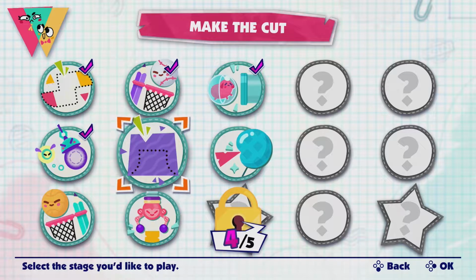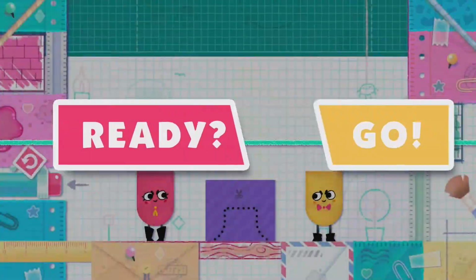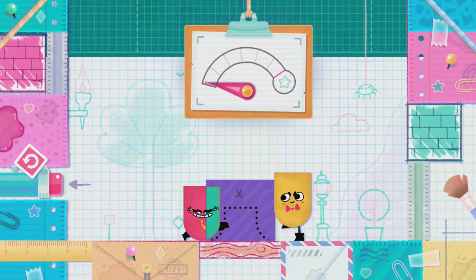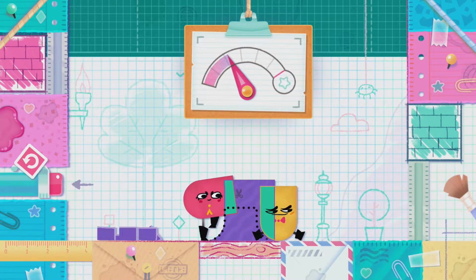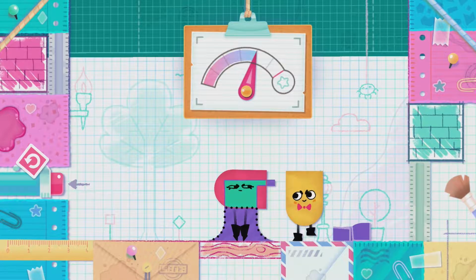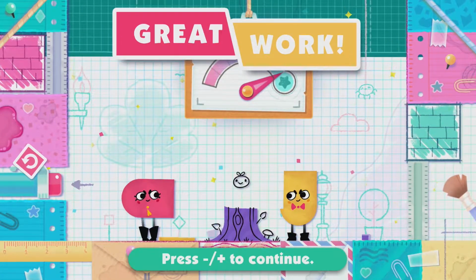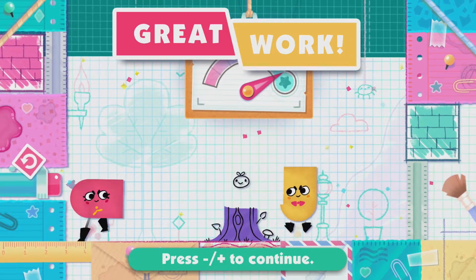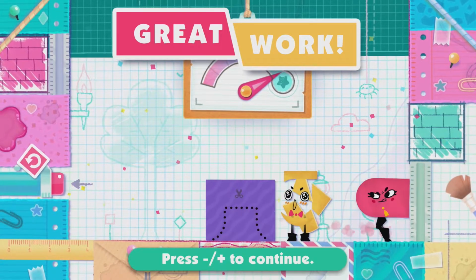Wait, stop. We gotta make the cut. Are you gonna make the cut here, guys? I've never made the cut. Hang on, which... Oh, right, okay, yeah, I get it. Right, okay. Hang on, let me just... Oh, there we go. Yay! Cute. Too cute. He made a tree stump with a little dude on it. Yay! You cut me. Press continue.